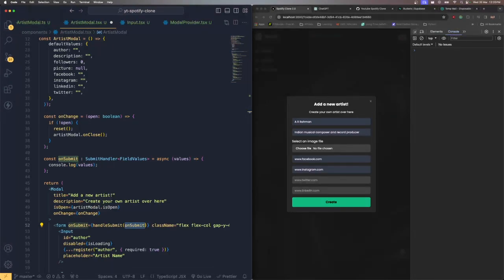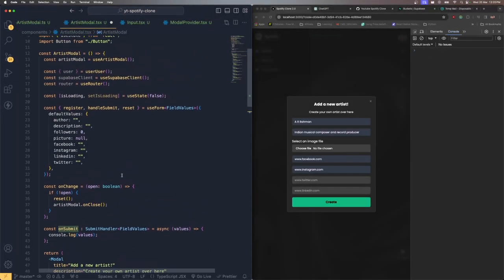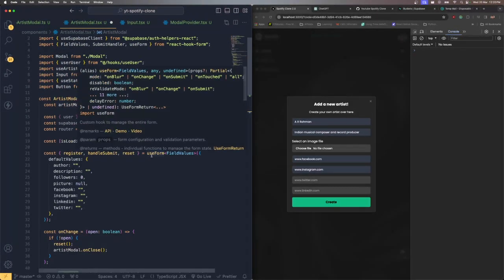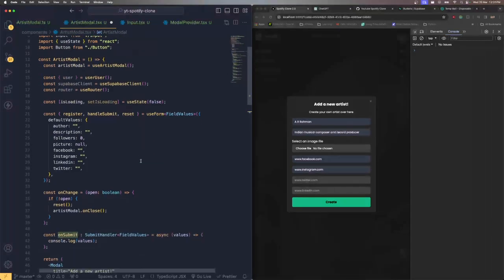What else we made, what mistake we made? This should trigger that. Okay, register, reset, use forms. There is no mistake so far, everything is perfect.